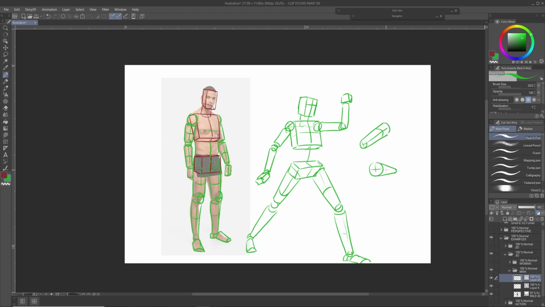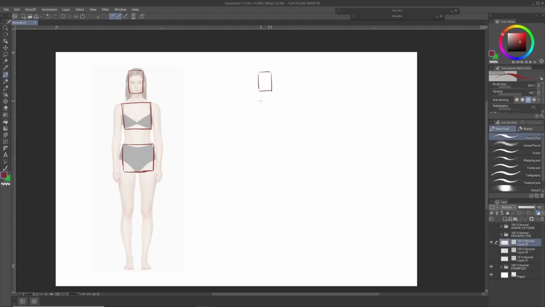And again, if you're not sure, if it feels wrong and you don't know why, go get more reference and look at actual humans and bodies to see, okay, where's the rib cage falling and where's the pelvis starting? Where's the head starting versus where's the rib cage starting?